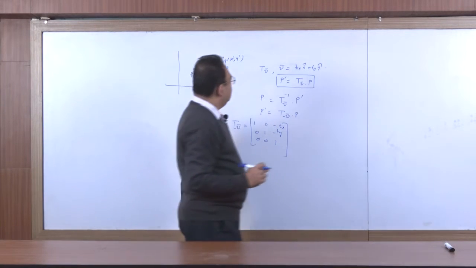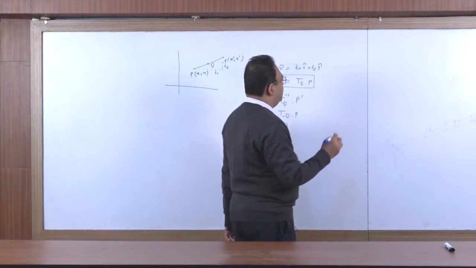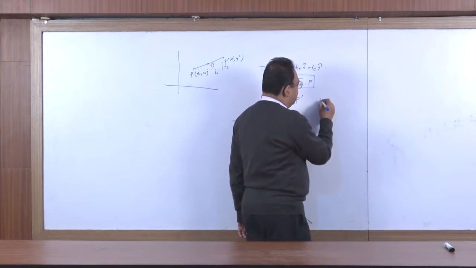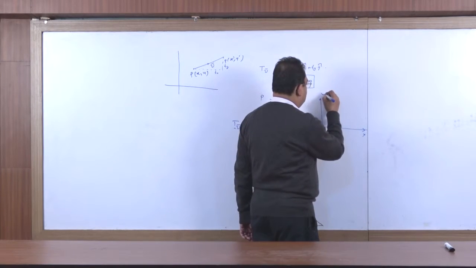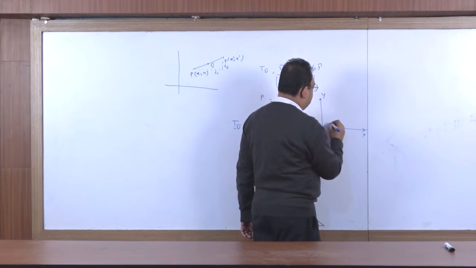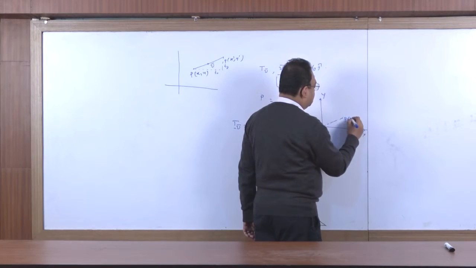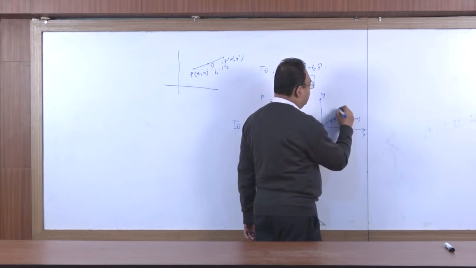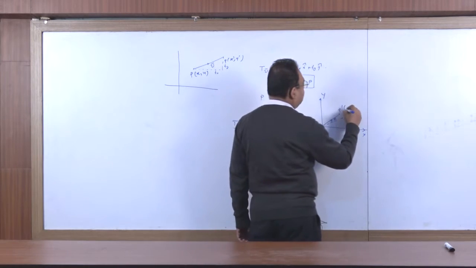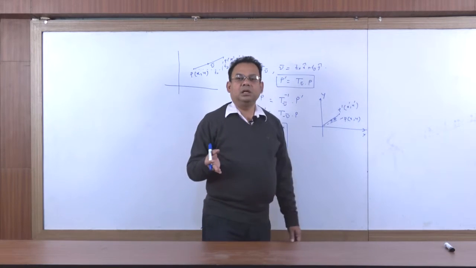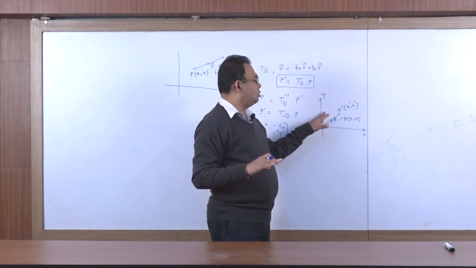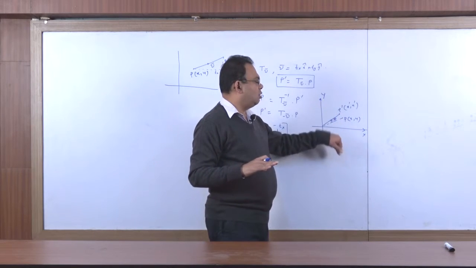Now what happens about the inverse of the rotation operation? Let us consider the earlier rotation operator. This is the x direction, this is the y direction, and we have specified that the object point P(x, y) is rotated through an angle theta, and the corresponding position is at P dashed. And we have used the convention that rotation in the anti-clockwise direction is positive, and if it is in the clockwise direction this is negative.